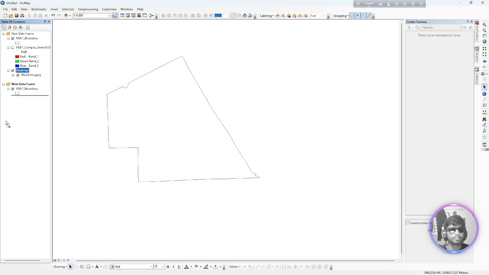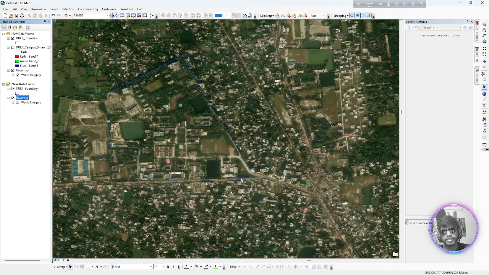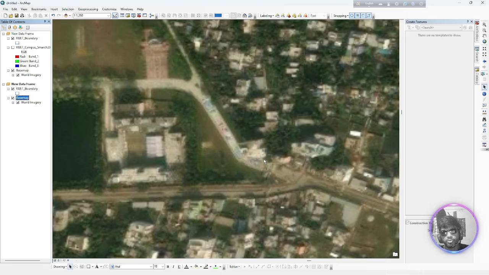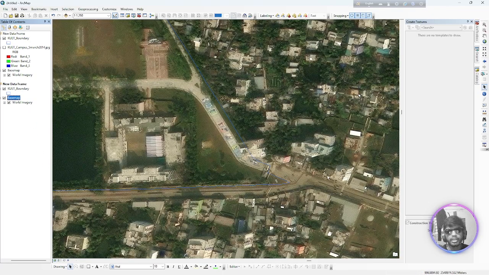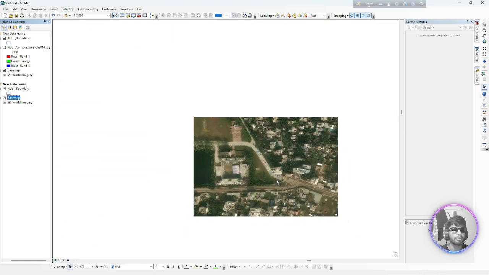Now this data has become almost similar to the UTM. If I copy paste the base map here, yes, let's see, this has changed, right? And this is working with the same data, and this is the UTM and this is BTM. In this situation, we can work with the on the fly method, right?